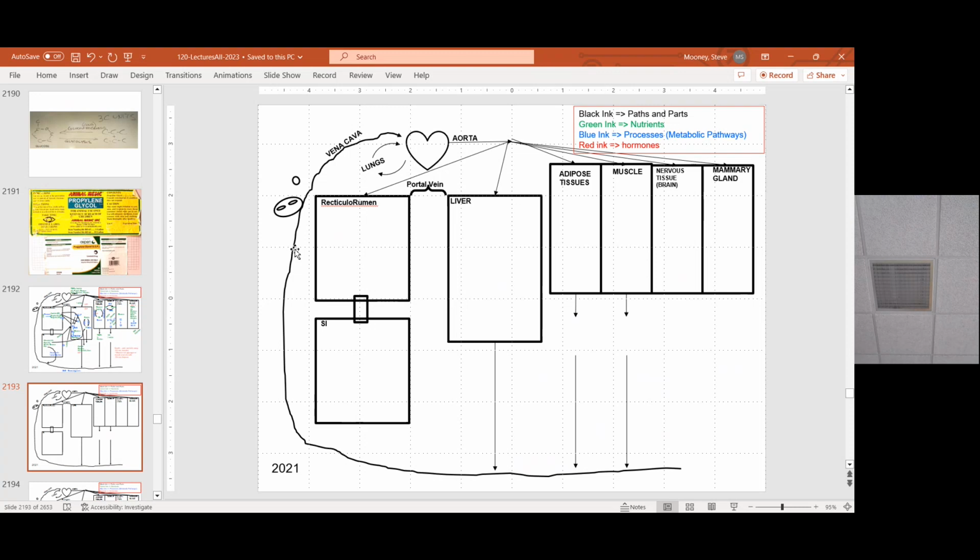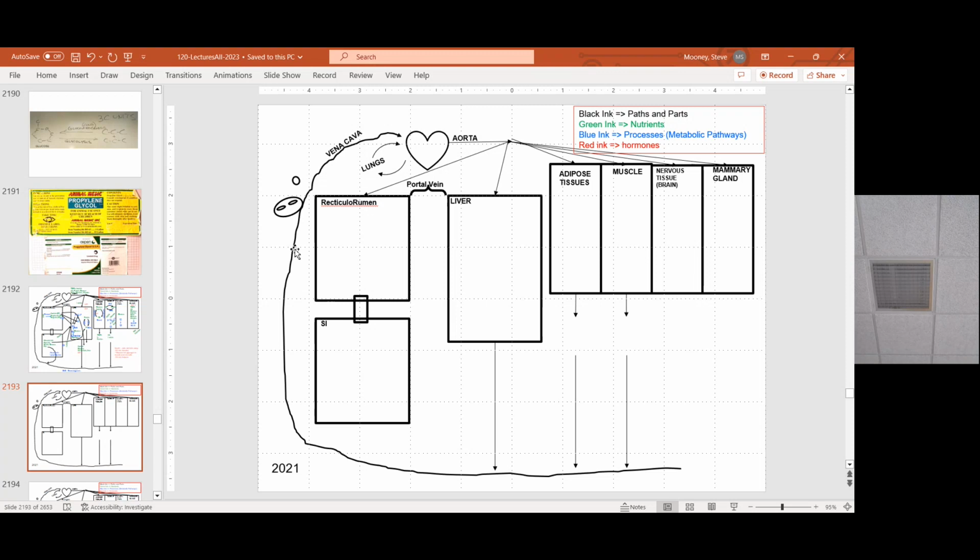When we're talking about metabolism here and the metabolites that are going around, the fat tissue, adipose tissue, and the muscle tissue are going to take stuff in, but they're also going to export stuff out. Generally, with the nervous tissue and the mammary gland, nutrients are absorbed and used, nothing else comes back out. So you're seeing a circulation going around the board here. And we're going to figure out how all that works.